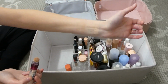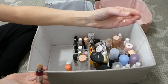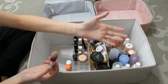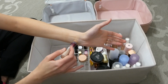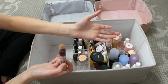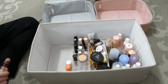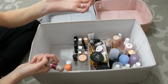So here's that one swatched. I had mentioned it in my first video as well, but my mindset and my goal is to have a makeup kit in mind to some extent. I really just want to hold on to products that are good that could be essential to a makeup kit and not hold on to any of the extra unnecessary stuff. So we'll see how successful we are with that after the whole declutter series is done.